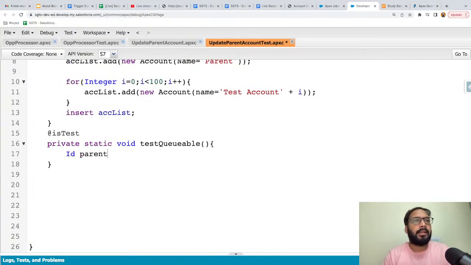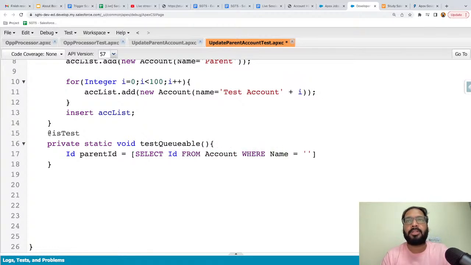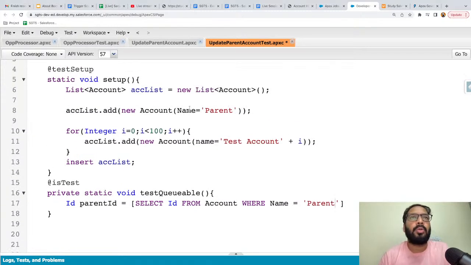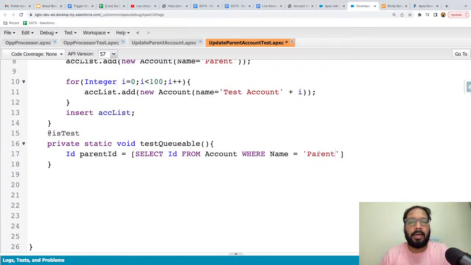I am creating an ID variable named parentId, and then I'm going to write SOQL: select Id from Account where Name equals 'parent'. We created one account record whose name is parent. That parent account I am querying, and it will be available at the 0th index.